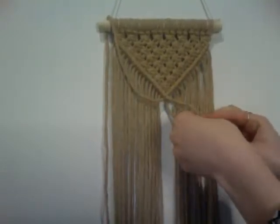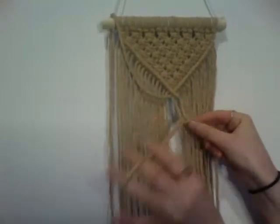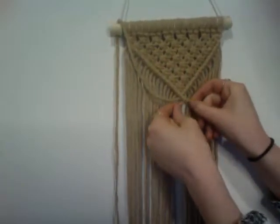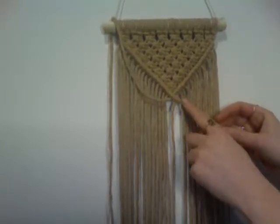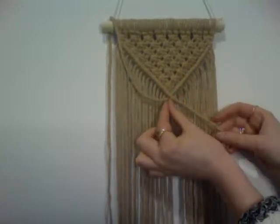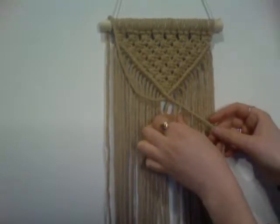And you want to continue keeping your line straight. It's a little bit different now because you don't have those square knots to push up against. But if you keep your leading strand straight, then it should be okay. Or, sorry, I keep saying straight, but it's really on a diagonal. So we're going to go this way. Remember that at the end we want it to be diamond shaped. So we're going to do that.